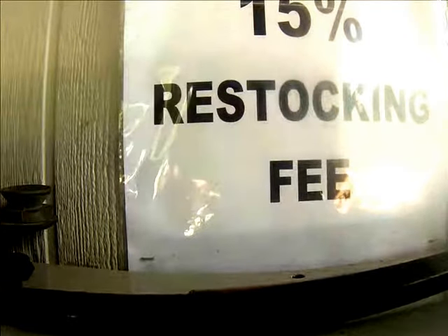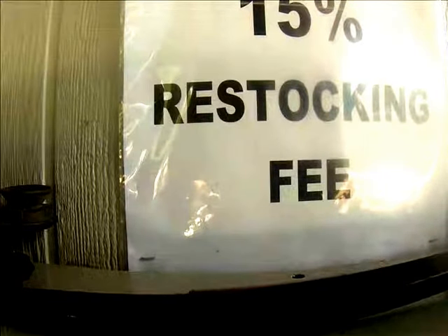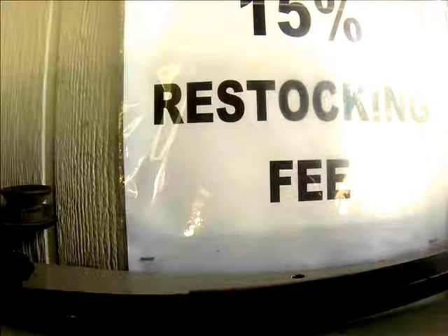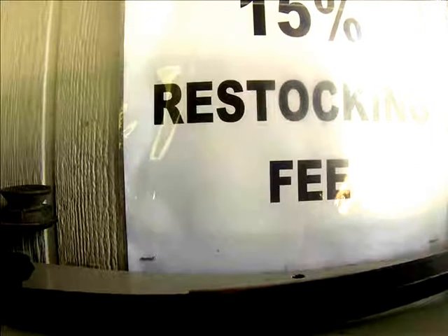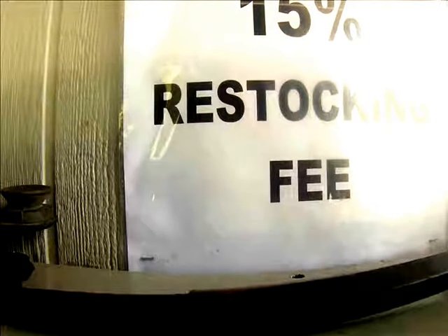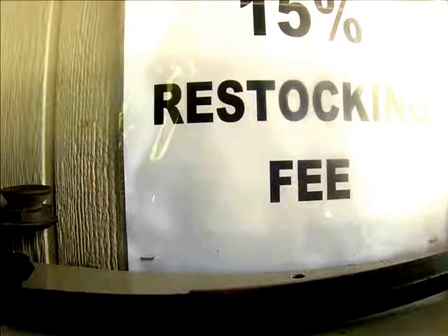That brown one right there? It's in the very far back corner on the other side of that silver van and then there's a white van. I'll go back there and look. The front end and the roof are all cut off, so that back part would be the part I could sell you.